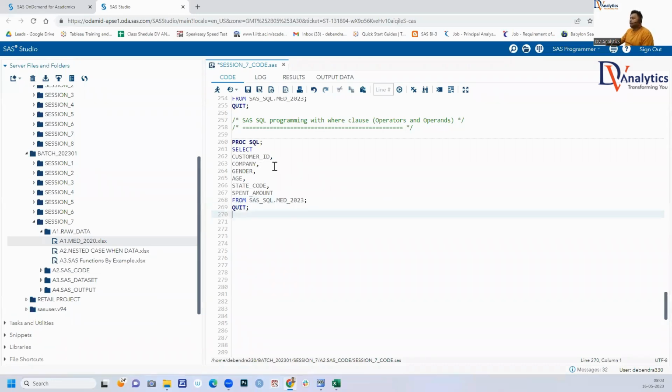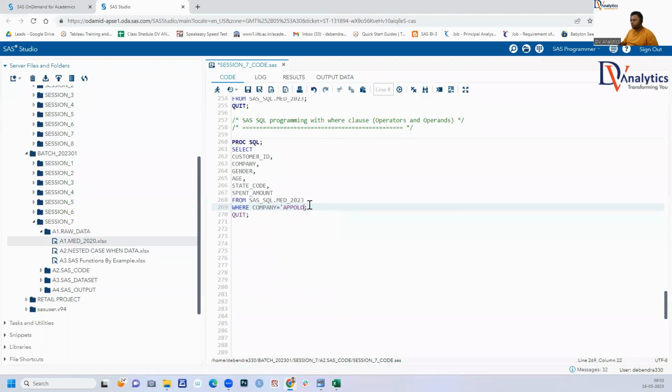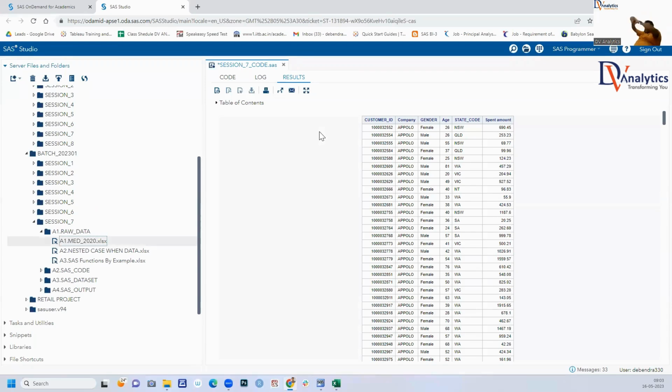Understood? In this case, if I write where company is equal to Apollo, what will happen? It is going to pull the records only for Apollo now. Yes or no, guys?